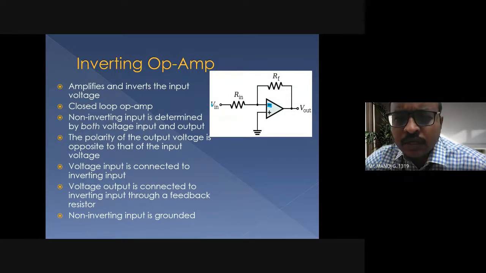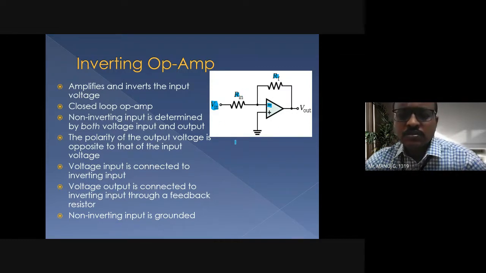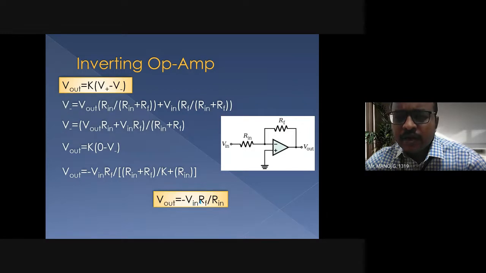You have input Vin given, and you have an Rin and Rf. So this is the feedback element over here. Now, what would be the V out of this? I think that was the thing which Isaac gave first. So it is minus Rf by Rin. That is for the inverting terminal. I think we can go through the other analysis later.